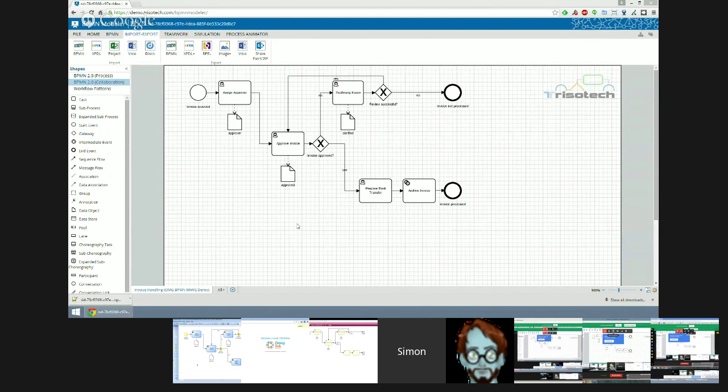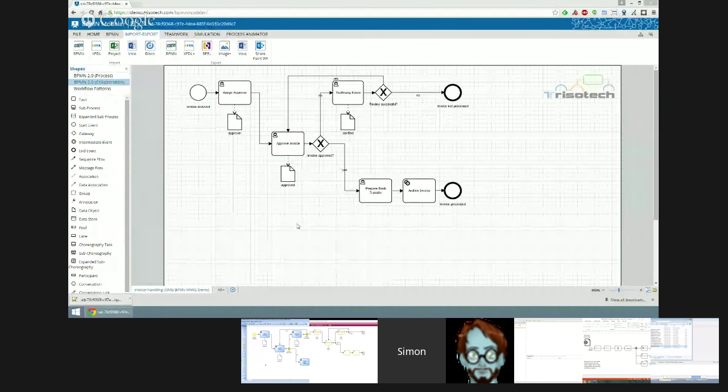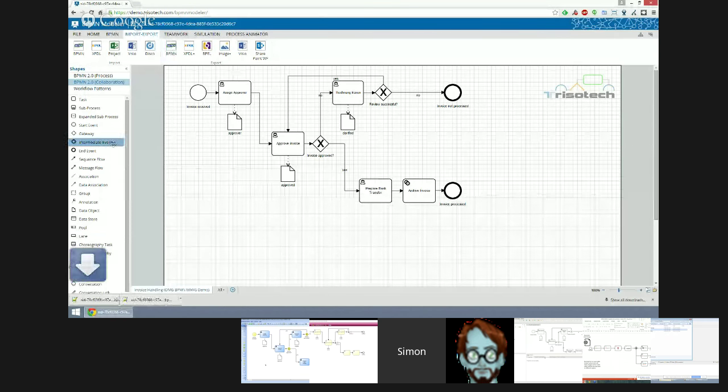Simon has now completed his work. So what we're going to do is add all the different engines, the W4 engine, the Camunda engine, and the OmniLink engine, pick up the resulting file at the TriStack output and bootstrap their engine to execute that file. So all three engines will execute the process, and we'll let them show us the execution of one of the particular tasks within this process and show how it goes.